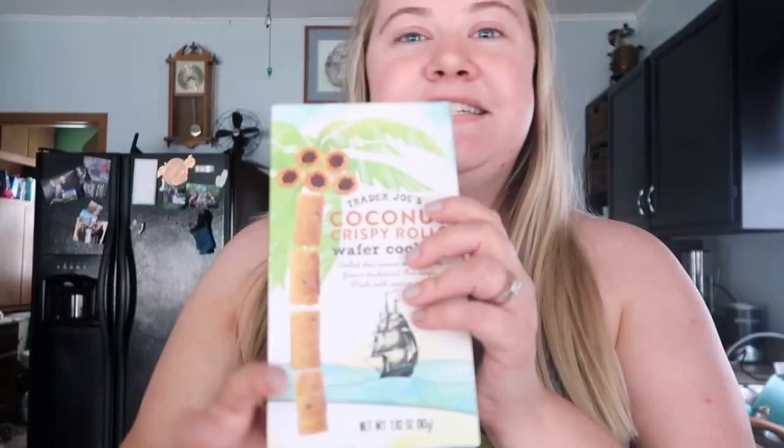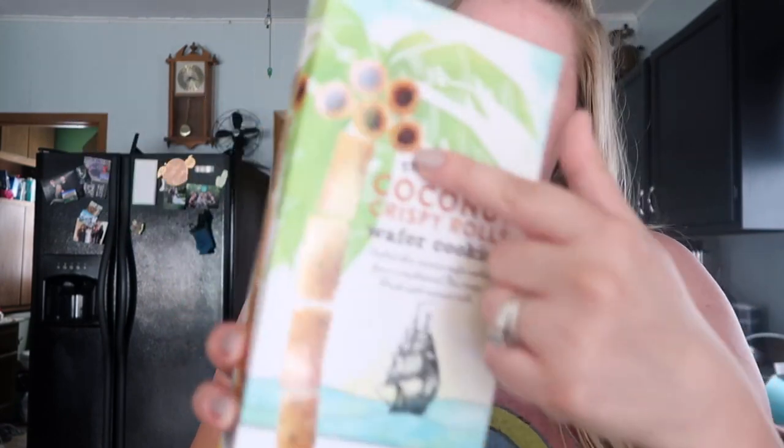I got these buns - they looked really good. I'm going to be making burgers. These are just brioche buns - buttery, moist, with perfectly French flavor, so those looked amazing. I also picked up these, newer for summer - the coconut crispy rolls, coconut wafer cookies. I really liked the lemon ones I got last time so I think I'm going to like those. Then I got a bunch of things - some different fruits, a few peaches, I've been craving peaches. I got a red onion to make guacamole as well as lime and garlic.